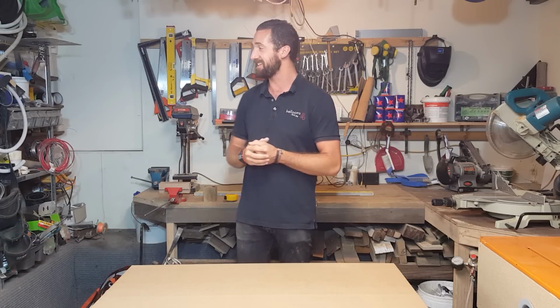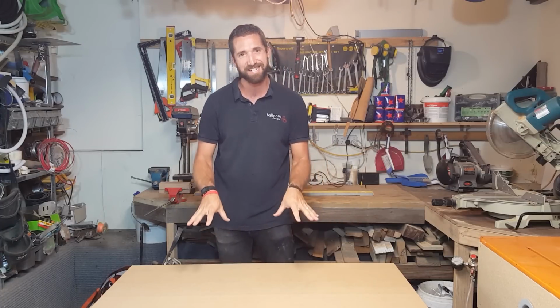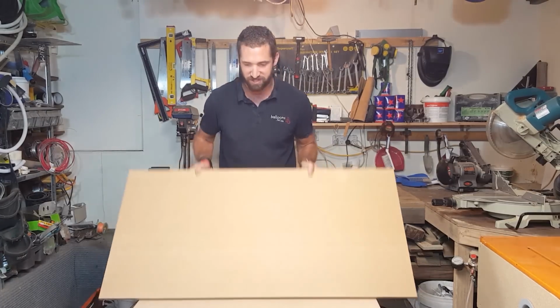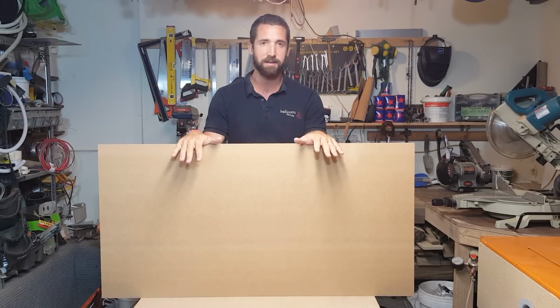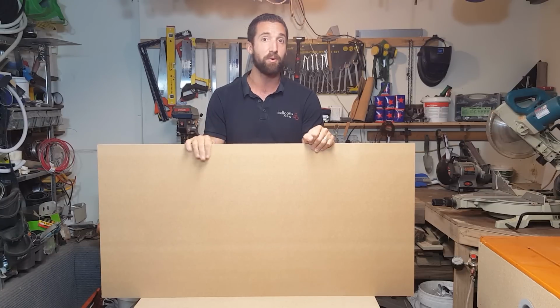So here we are in my work shed. Apologies for the mess. I've spent a long time cleaning up, but it still looks pretty messy. So I brought you here because I wanted to show you the cutting of the sheets of MDF themselves. We have just a piece that I purchased from the hardware store today to test. It's 16 mil MDF, and this sheet is 1.2 by 0.6 of a meter.